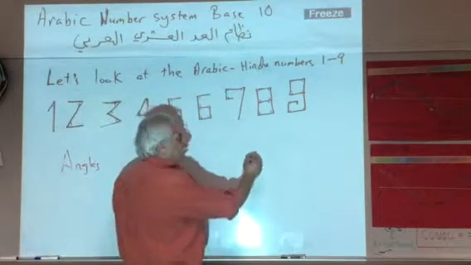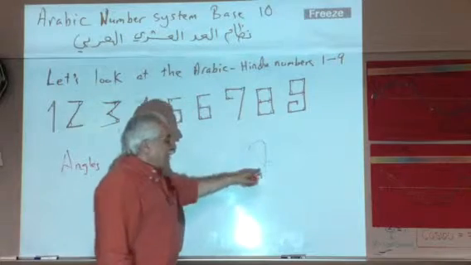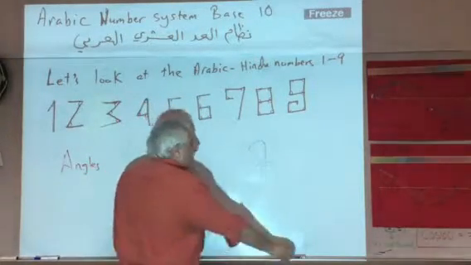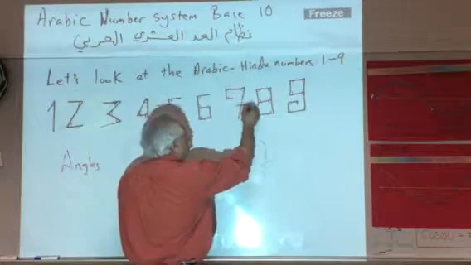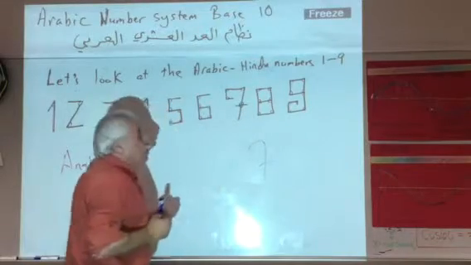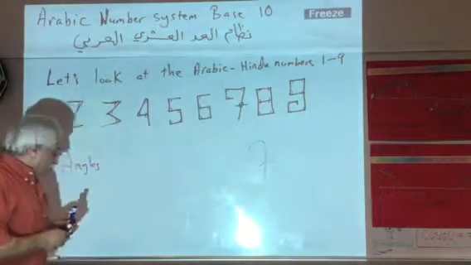Remember when you write a check or write a note, you do this. That kind of slash is to add four more angles. So when I do this, I'm adding four more angles: one, two, three, four, and that will complete the set.